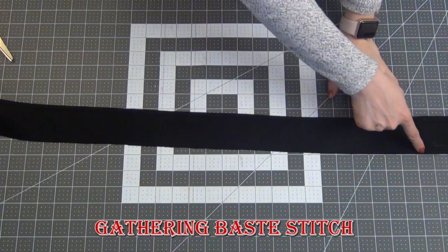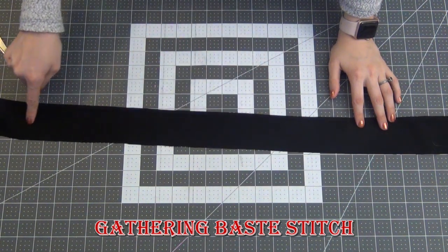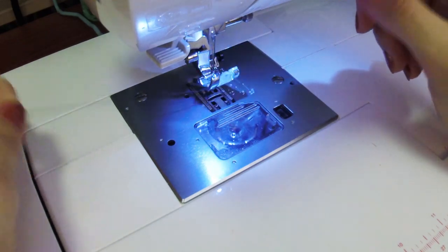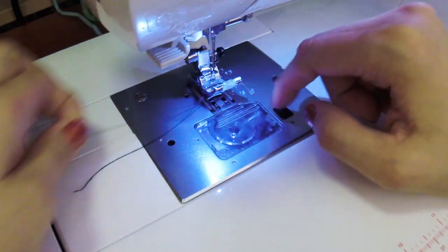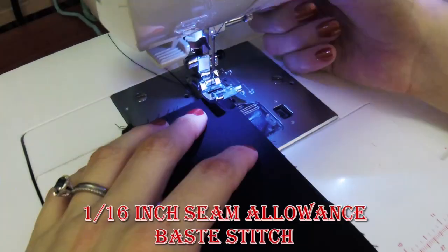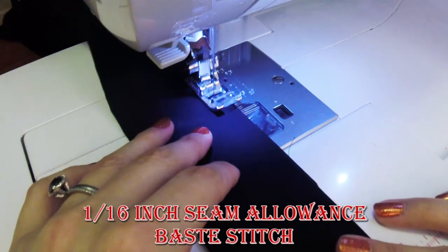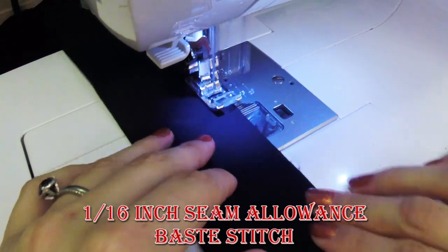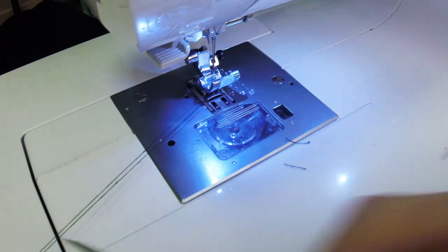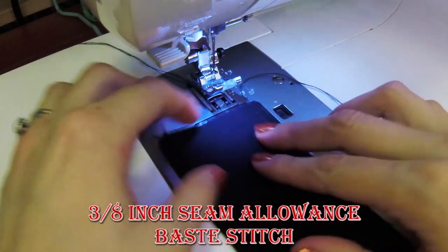On the opposite edge of this strip, we're going to do 2 gathering base stitches. Start with a 3 to 4 inch tail of thread. And we're going to sew a base stitch of a 1/16 inch seam allowance. Make sure to leave a 3 to 4 inch tail of thread at the end as well, and then do the same thing at a 3/8 inch seam allowance.